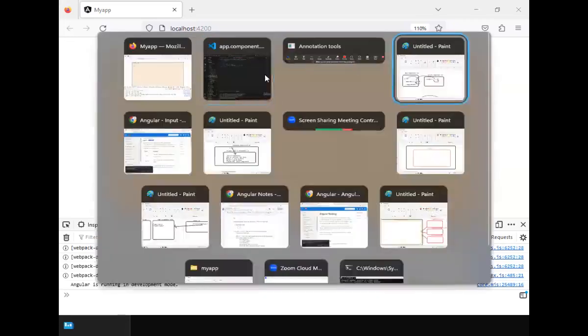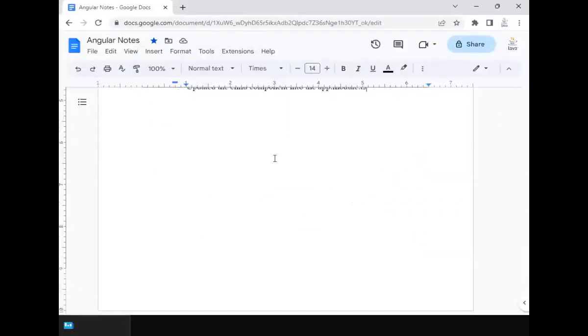So let's write the point here. Can you just help me to write the point? How can we pass the data from the parent component to the child component?